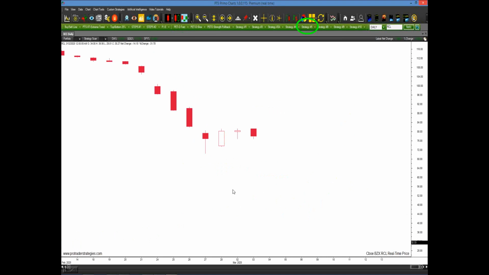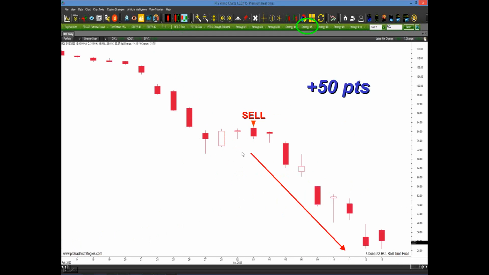So let's say you thought there was a strategy number 5 setup somewhere around here. You check your work by clicking on the strategy number 5 tab, and guess what? You're right. There's a valid strategy number 5 sell setup, and it's confirmed with the PET D. So it gives you the confidence to pull the trigger and take this trade. Guess what? Stock fell 50 points. Now, we're not saying that you would have made 50 points. We're not saying we knew it was going to go down that much. All we're saying is that this was a high probability setup for this stock to go lower.